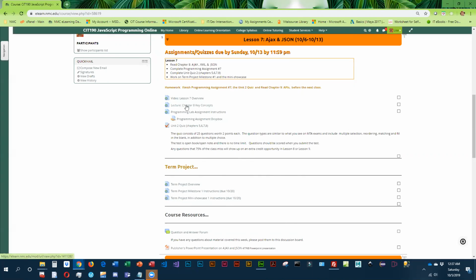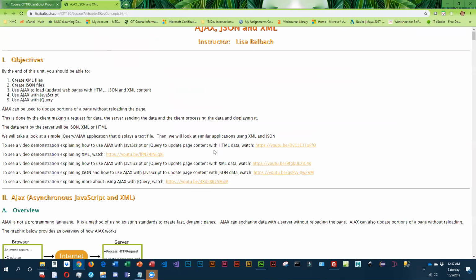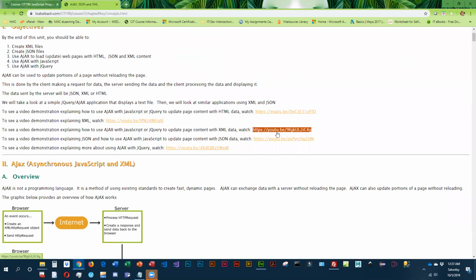So there is a lot of information in the book and in the lecture that you are going to want to review and read through. I did split the lecture into several different videos, and the videos go through basically how Ajax works, and also it explains what the code is doing.